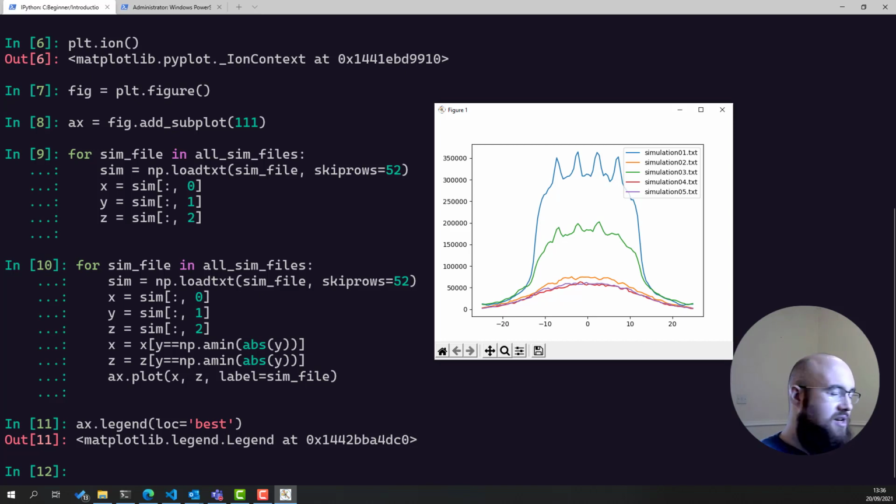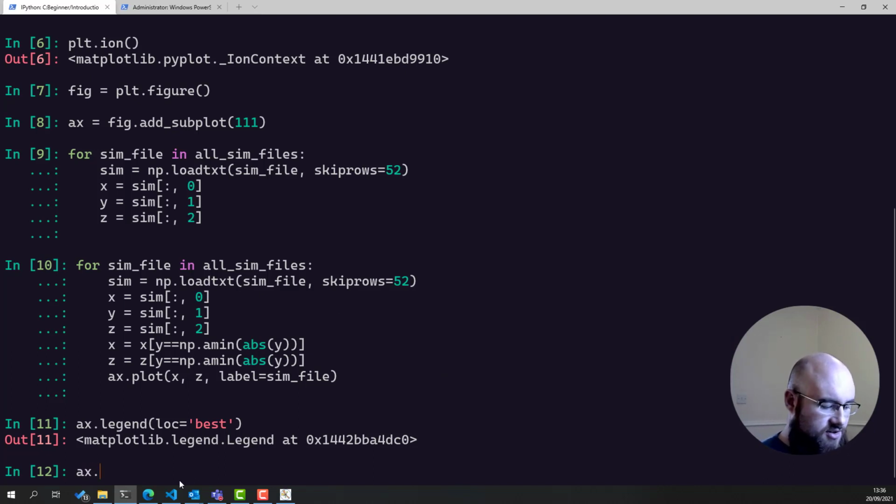This is great and all, but we can do quite a bit more to our matplotlib plot, things that we haven't really covered so far. For example, one thing we can do is set the labels. So we can say x.set_ylabel, and then we can provide a string. It's going to be luminance, and the units are candela per meter square.